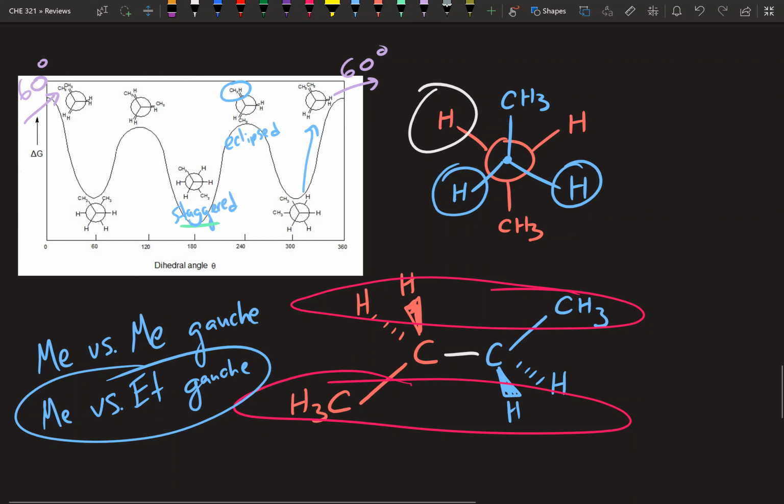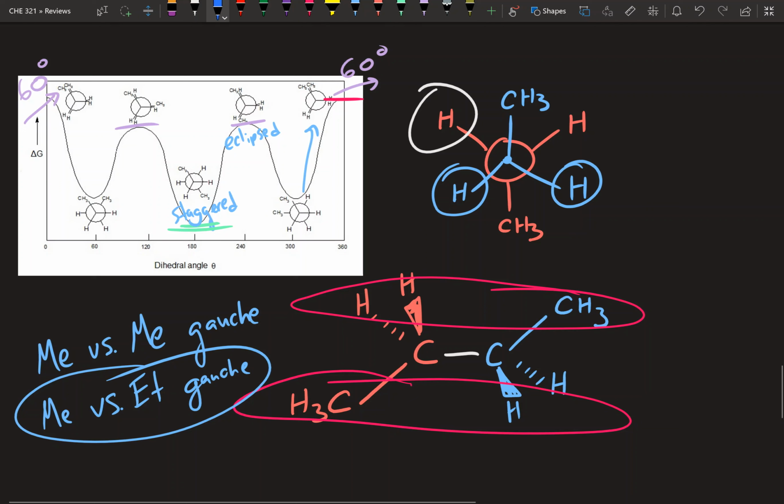Look at these two. Compare them. We have a CH3-H interaction and a CH3-H interaction. Here we have a CH3-H and a CH3-H. They're exactly the same. And so that's why the diagram is mirrored. That's why these two are the same height, those two are the same height, and there's only that one down here.